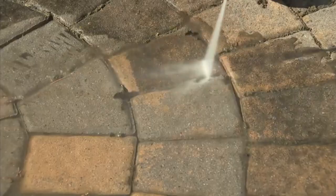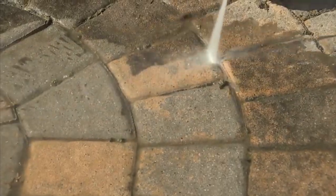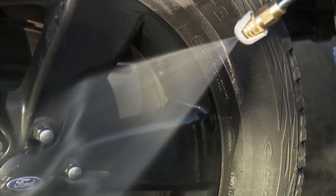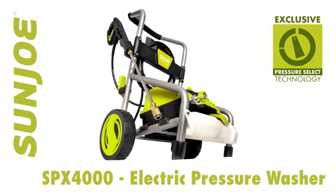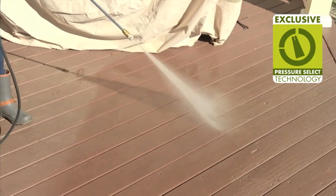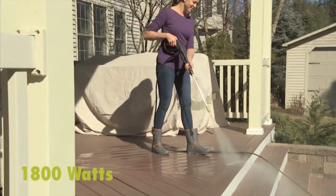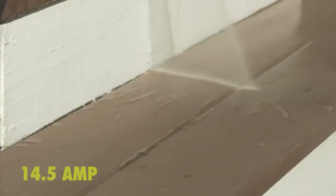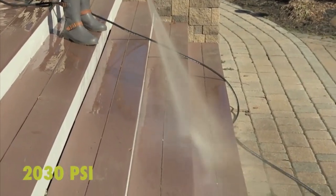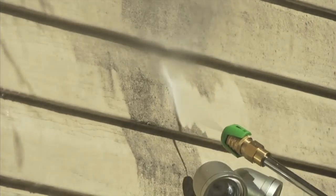You name it, you aim it, grime is gone. Tackle your toughest home, outdoor, and auto cleaning projects with ease with the Sungrow SPX 4000 electric pressure washer. Featuring exclusive pressure select technology, packed with 1800 watts of pure cleaning power, the 14.5 amp motor generates up to 2030 pounds per square inch to demolish every last bit of dirt.